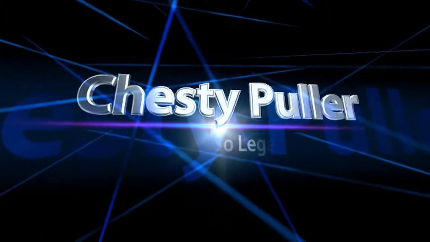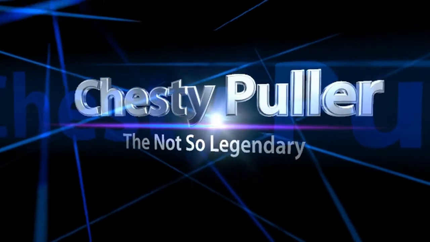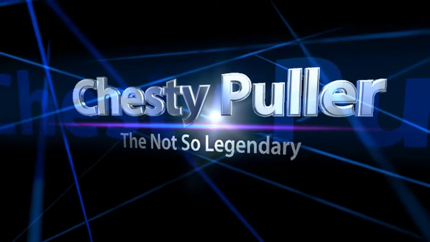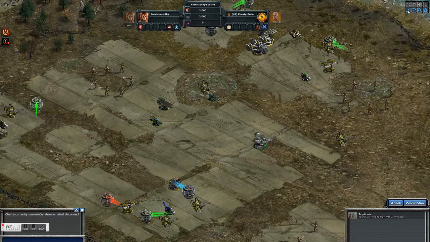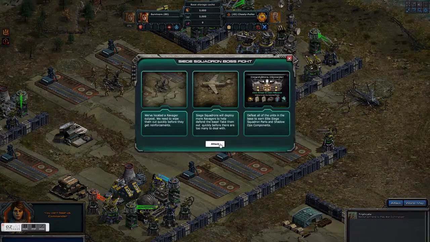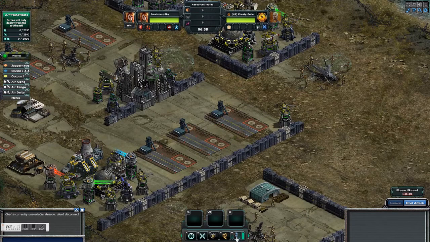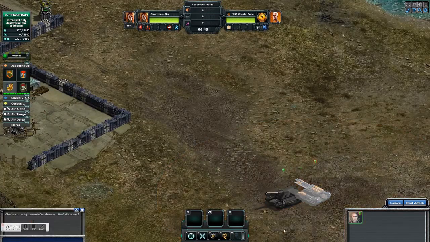Chesty Puller here with another update on the Survivor 80 boss base for the Siege Squadron Elite parts. This update is due to the fact that there's a dozen ways to do these bases, and I've done them many different ways, but this is consistently the safest way to do it. I've done it with less damage in other methods. However, if you mess up with other methods, you can also take massive damage.